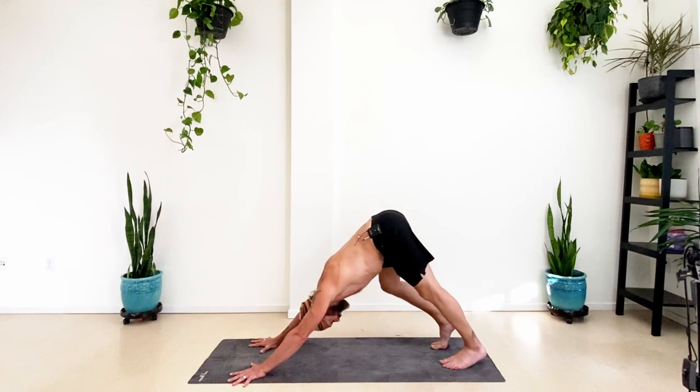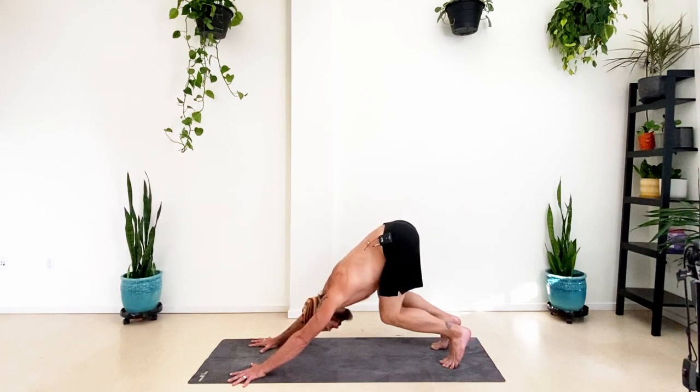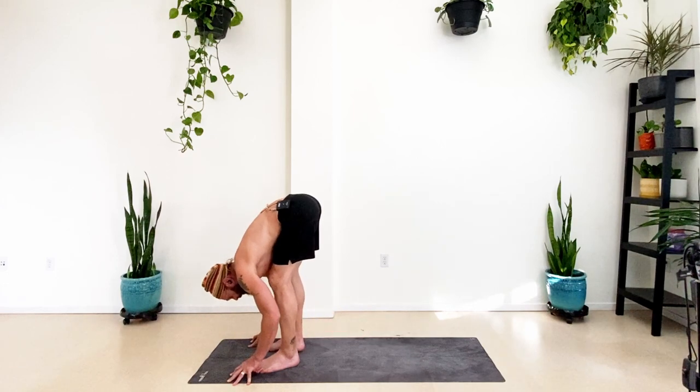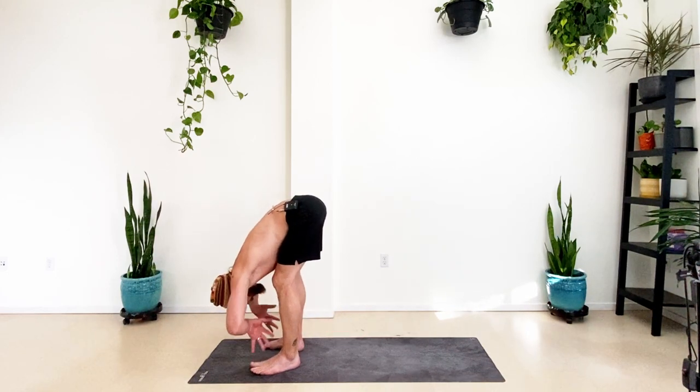When you're ready here, take an inhale. And then with the exhale, just bend the knees. Look forward and step this to the front of the mat. Let's take a ragdoll forward. Now feet about hips width distance apart, deep bend in the knees. Let your belly touch your thighs.